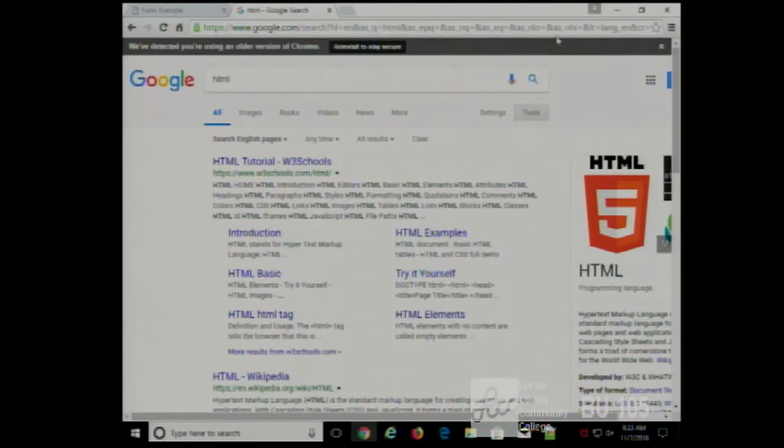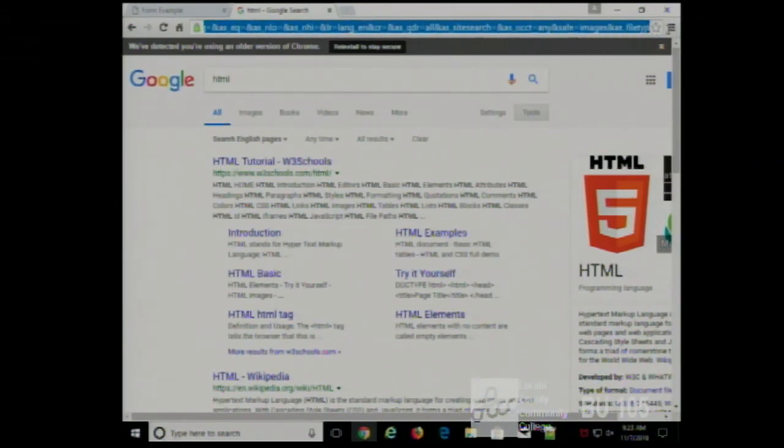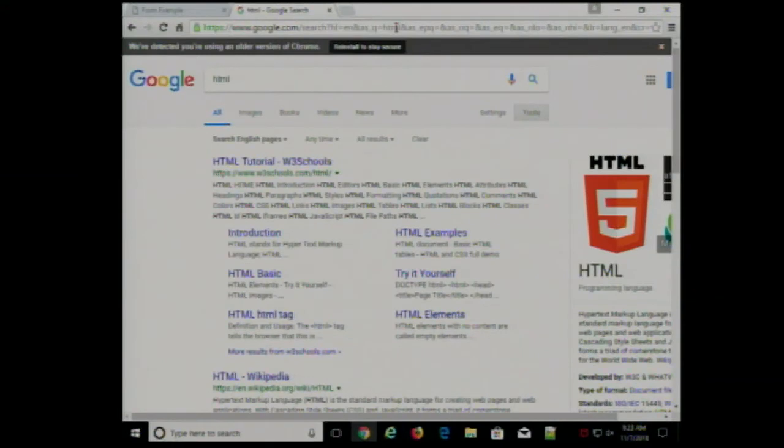We have HL equals EN, and AS underscore Q equals HTML. So it's expecting at least two fields. I'll bet you if I put those two fields in there, I can get it to work.